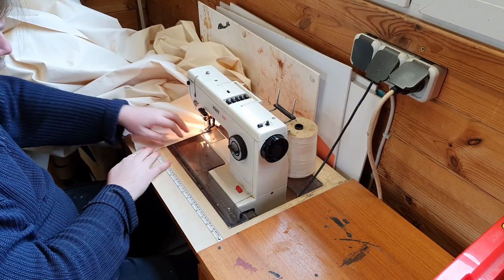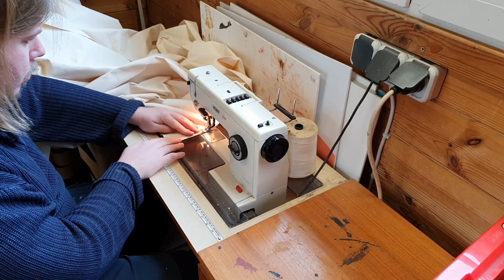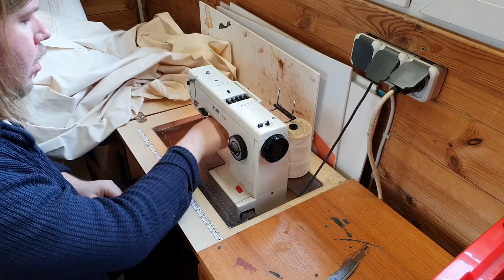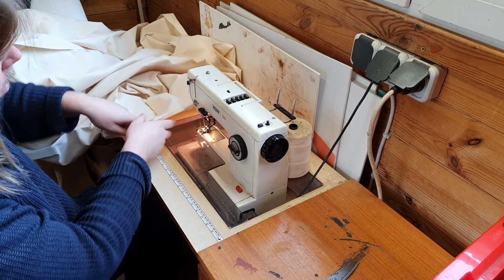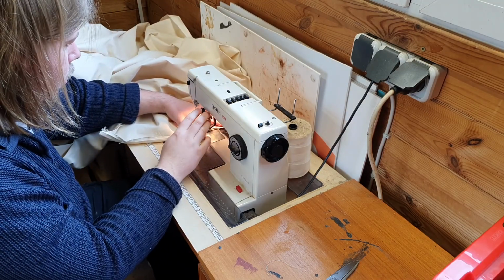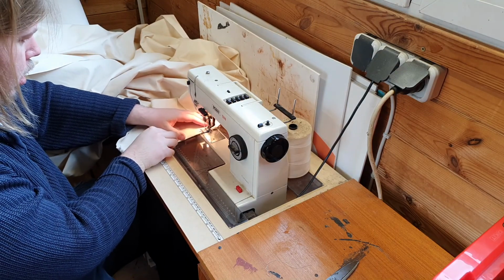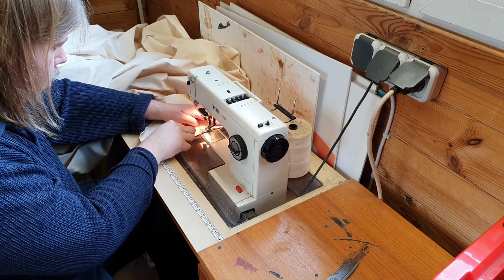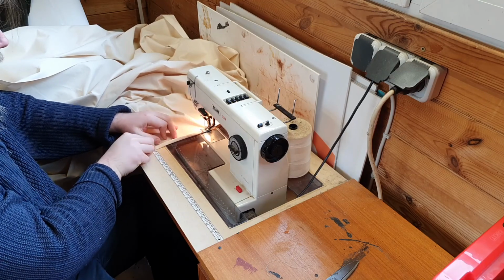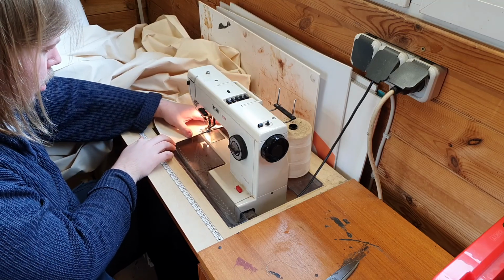To sew this, I'm using just a regular sewing machine with a beefy needle, something like a leather needle or a jeans needle should do fine. This is not so thick that you would need a leather sewing machine or anything of that kind. I'm also using a beefy, thick polyester yarn that could be used to sew leather, because I want this to be tough, and because I happen to have a huge spool you can see at the back of the machine, so I won't run out anytime soon.